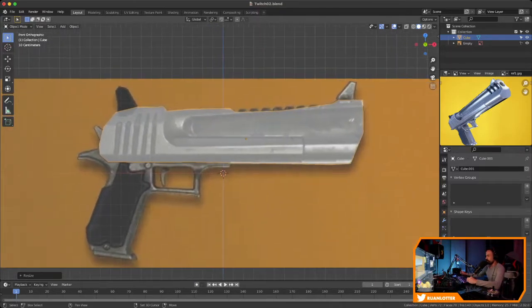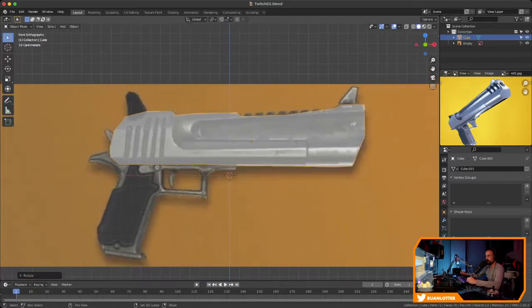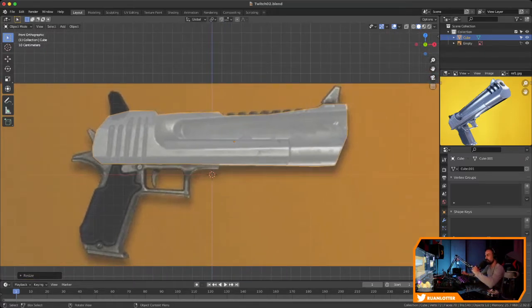Okay, hopefully this is not going to be a disaster. As I mentioned before, I'm usually not good with these types of models, but I need to practice. So let's see how that goes. So, okay, so we've got the basic shape. Now we need to try and kind of just get the basics here.